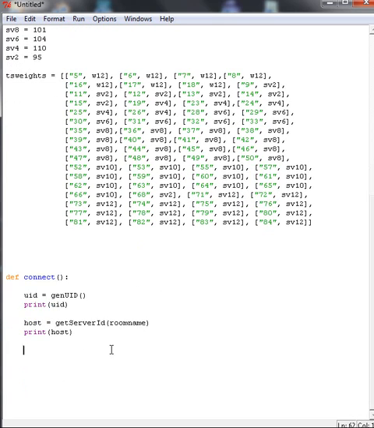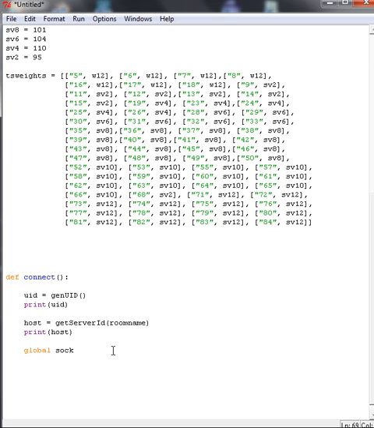Alright, so now what we're going to do is we're going to write global, because the socket is going to be used outside of this method or the connection. So I'm just going to write global sock, and we're going to be changing it here.